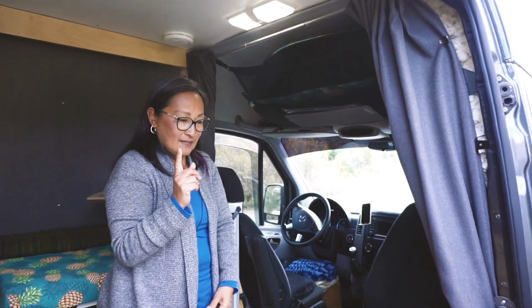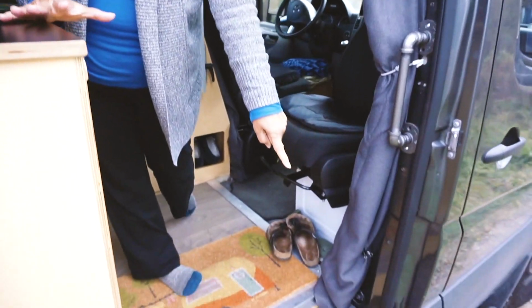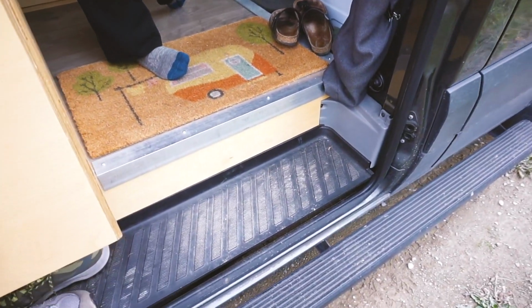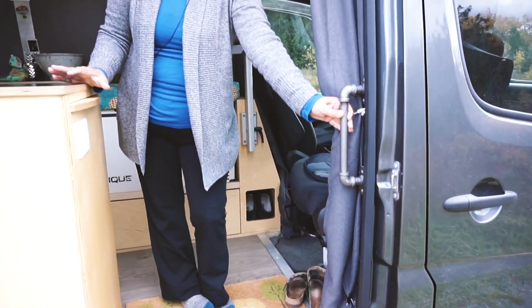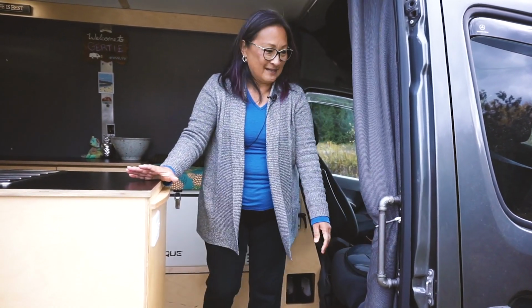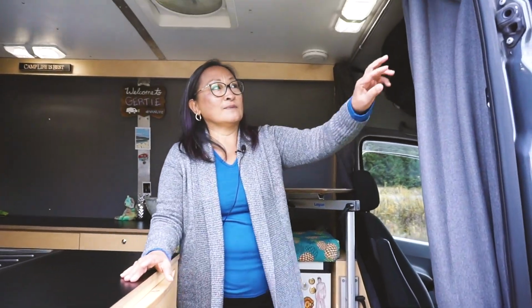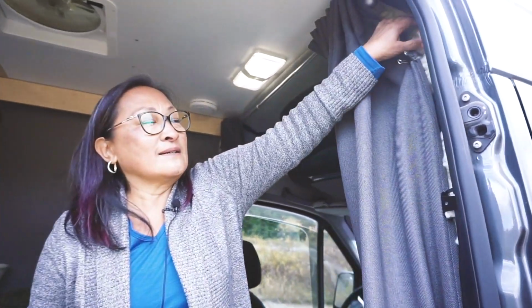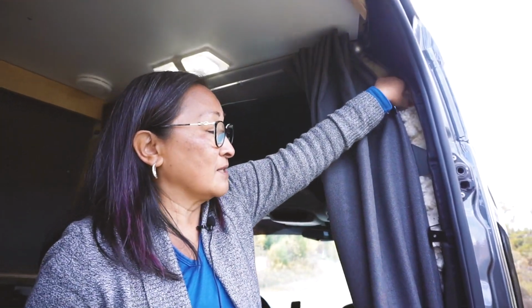One other thing we did, Jamie mentioned about the step up. So this is on the passenger side now. We added a handrail for me, being vertically challenged, but also that over 55 club, you need a little bit more support to get in the van. So that helps a lot as well. We insulated with sheep's wool, you can see right here. It's been wonderful. Love the insulation.